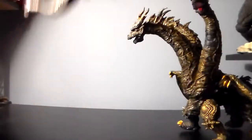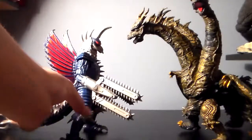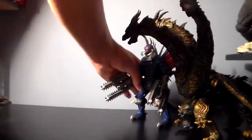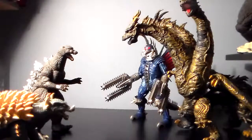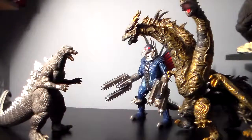But if you want the Chainsaw Gigan, let me bring out the Chokugin Gigan. And yeah, this definitely works. Kaiser Ghidorah is a little bit smaller, but hey, this would definitely work. And like I said, with the Chokugin Gigan, you can have the Godzilla vs. Gigan Final Wars style. So yeah, this just looks like a really awesome thumbnail right here, actually. Set this as your background now. Okay, I'll stop.